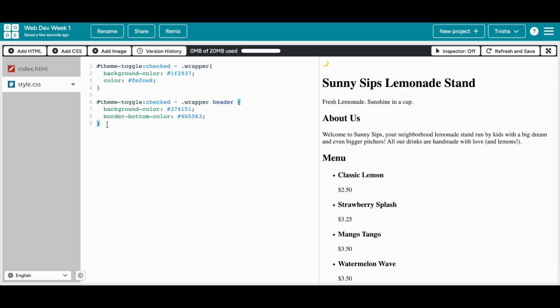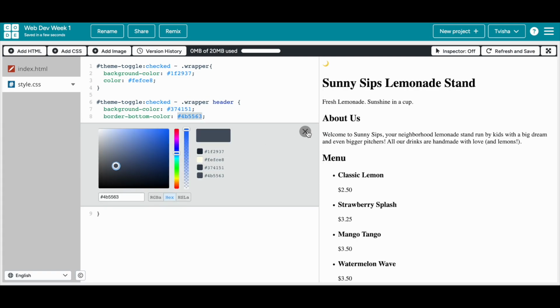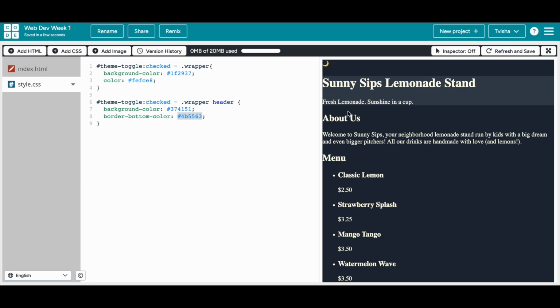This CSS rule means that when the theme toggle checkbox is checked, apply the styles to any wrapped header element. The background color of the header will be a dark gray and the bottom border of the header will be a slightly lighter gray.